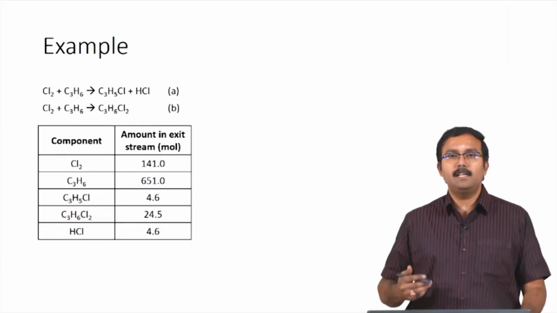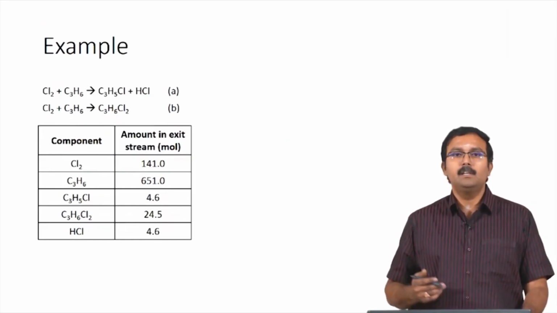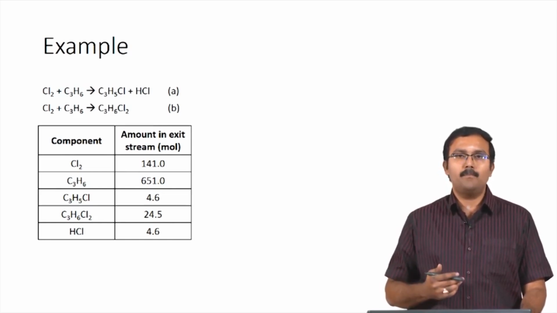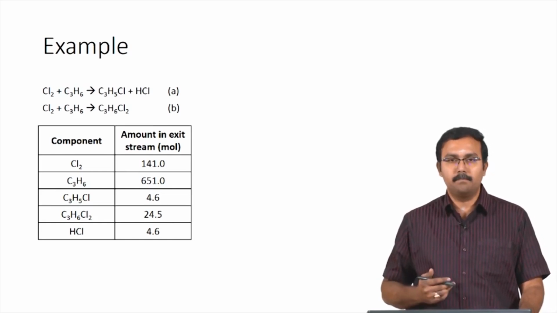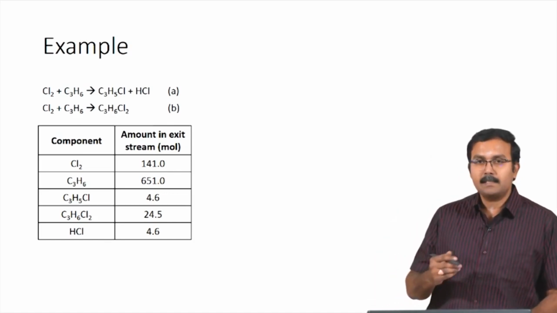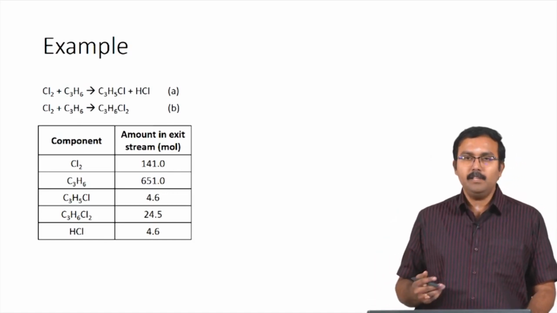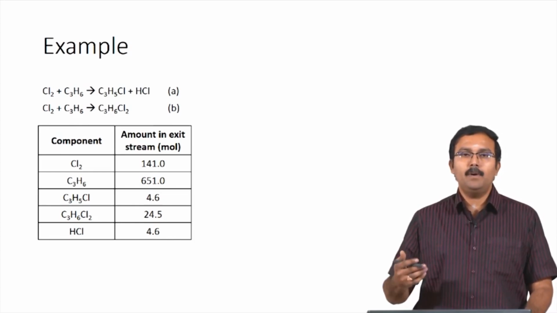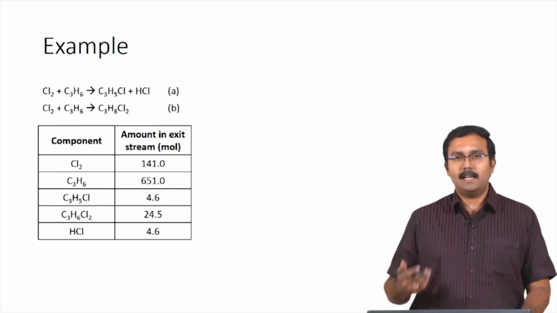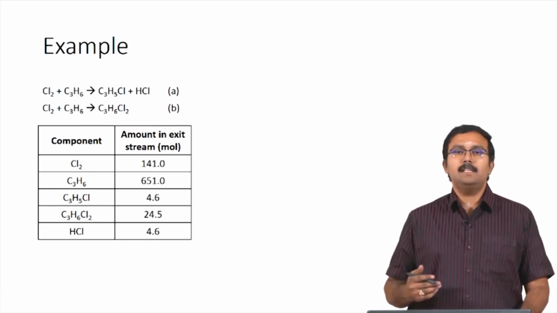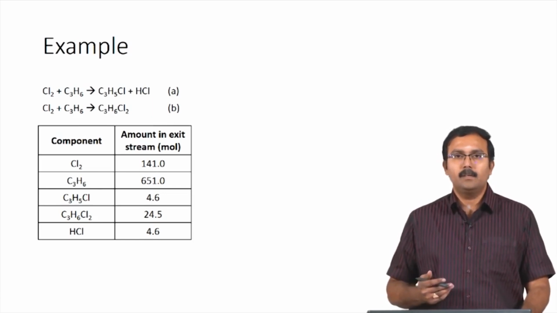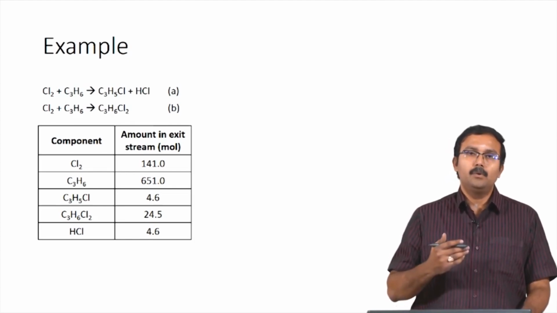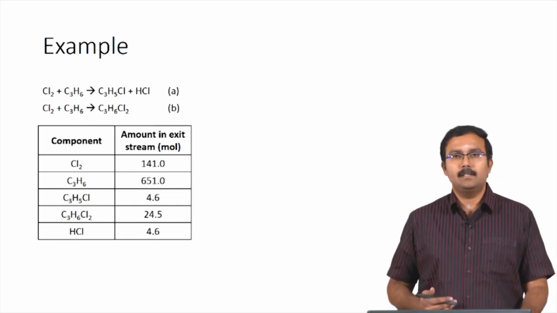All the information that has been given to you in the problem has been shown here. So, you have both the reactions that have been listed and you also have all the components and their moles in the exit stream. So, now let us try to solve this problem. For solving this problem, the first step is to identify how much of the reactants are actually entering into the system. For this, we need to make an assumption. What do you think the assumption should be? The assumption we would use here would be only the reactants are entering into the system.